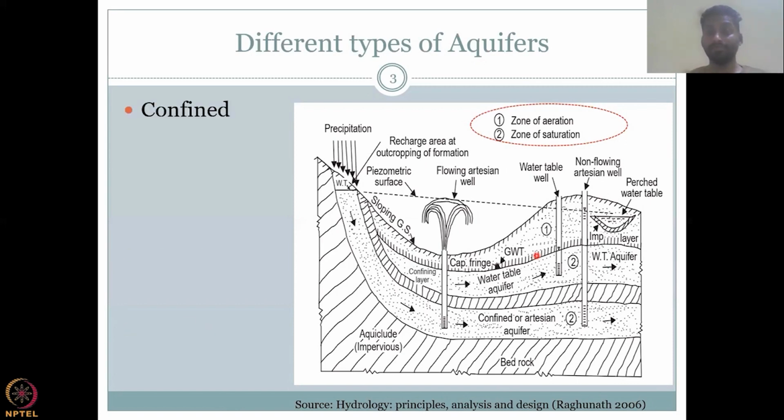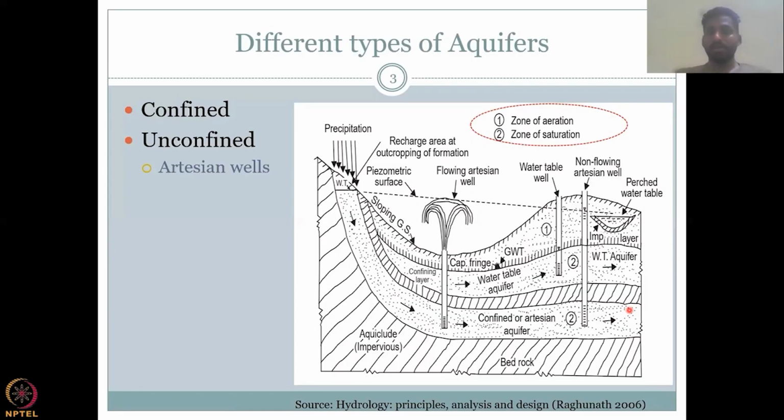Then we looked at the confined aquifer, where it is confined by confining layers. Okay, you have the impervious layer on the bottom and an impervious layer or a confining layer on the top. It is called a confined aquifer. Then you have the unconfined aquifer, which means on the top it does not have an impervious layer. It has an impervious layer on the bottom. That is fine. So it is like a cup which is open on the top. On the bottom it is not open, so you can still pour water. Okay, but when you close the cup, then it becomes confined.